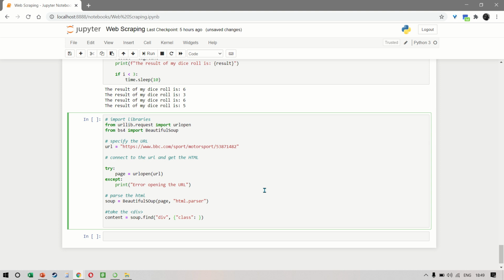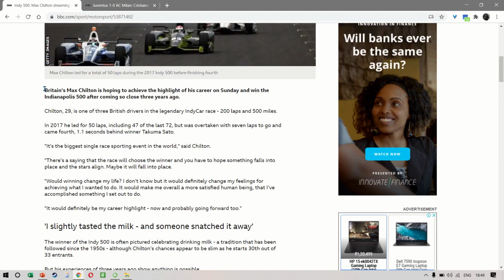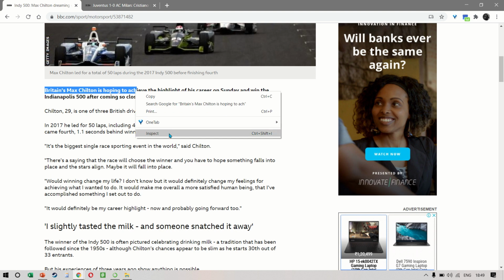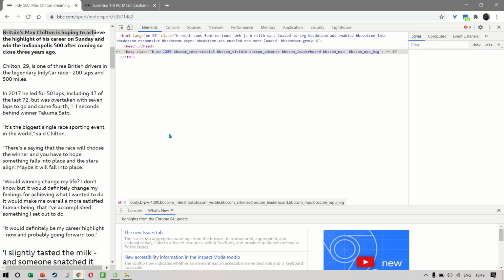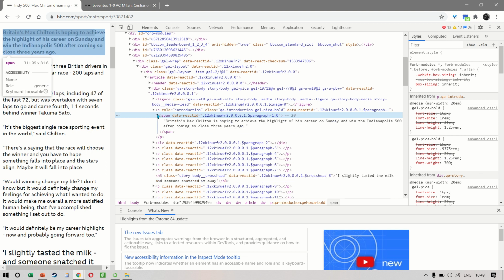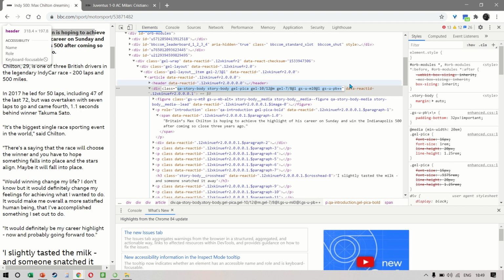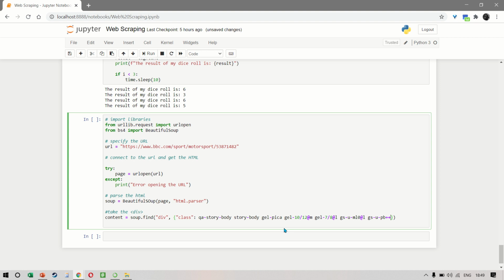would be, and this is where we have to go to the website and identify the particular HTML that we want. So let's come here. We will right click and inspect. Let us expand this. And if you notice, this is the part that we want. So we have the div class and this entire string that you see here. So we'll copy this, come back and then paste it here.